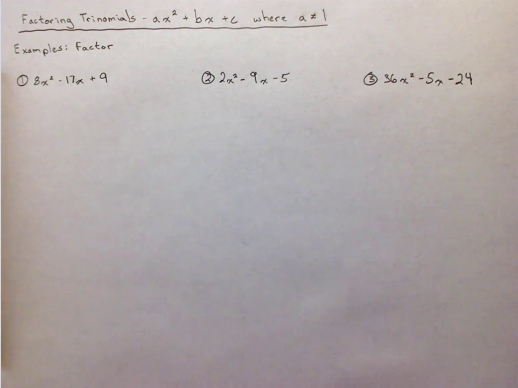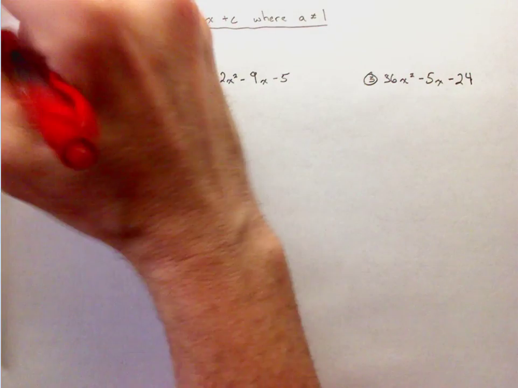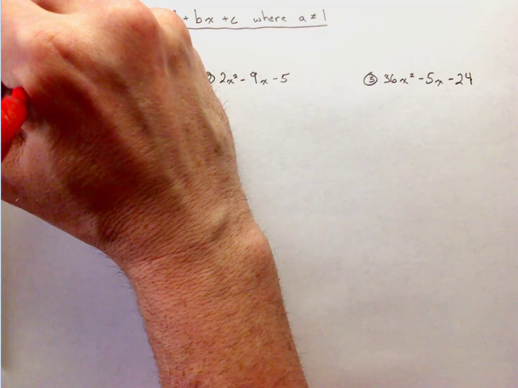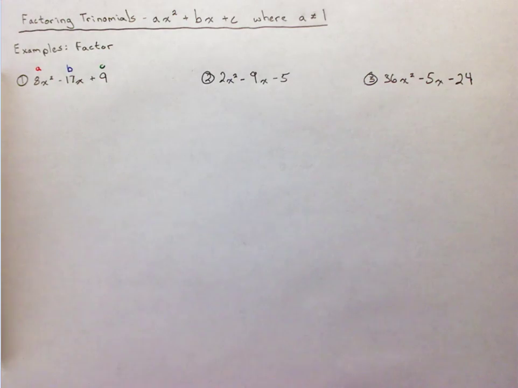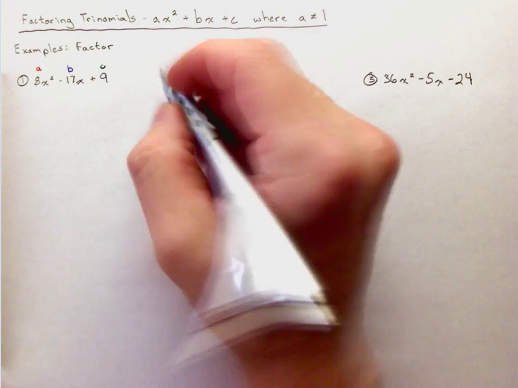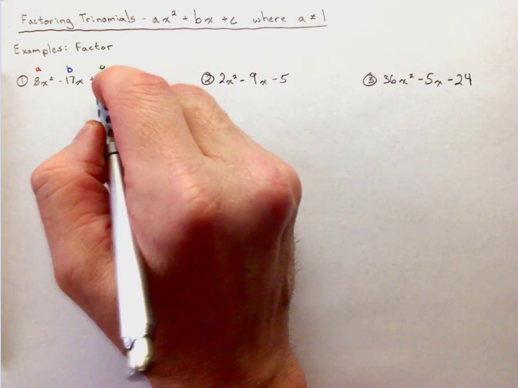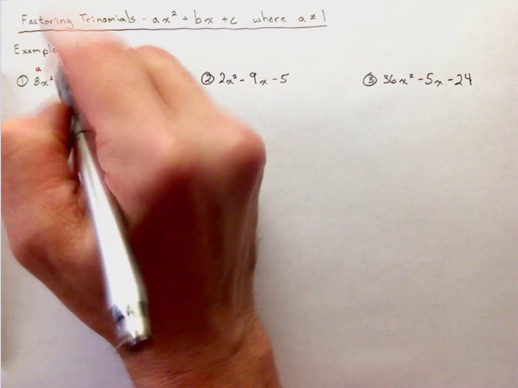Well, I'm not going to go through and color code just because of time premises. So what I will simply do is make sure I annotate a, b, and c with the colors. And from here I will just work through using my pencil. So this is my trinomial. I know that a does not equal 1, so this is what I'm going to do.